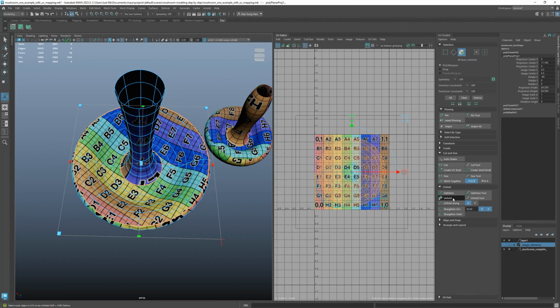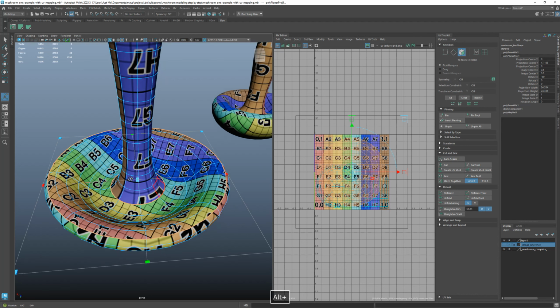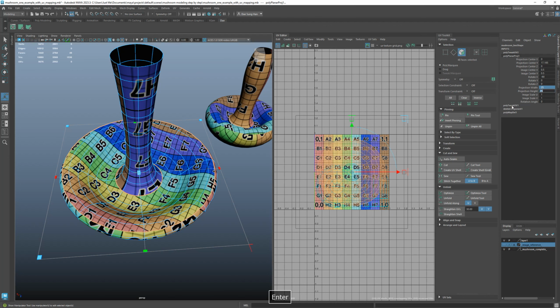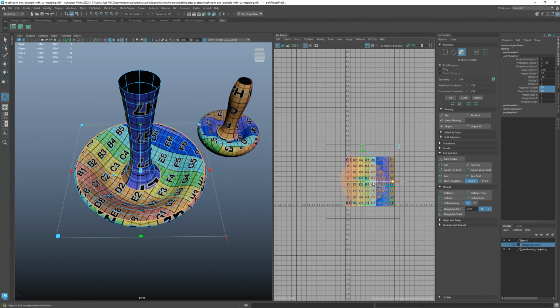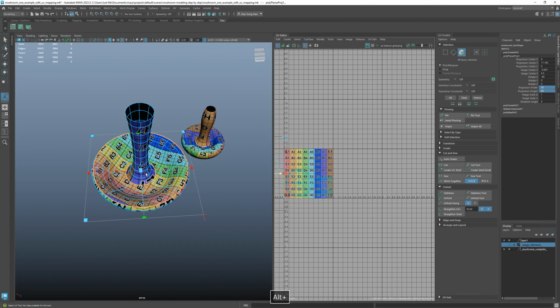So you just do the unfold, and there you have it. And then the projection, width and height, the proportions, you could just make it, I don't know, 25. You're good. I'm gonna move this out of the way for now. So that's what I did.